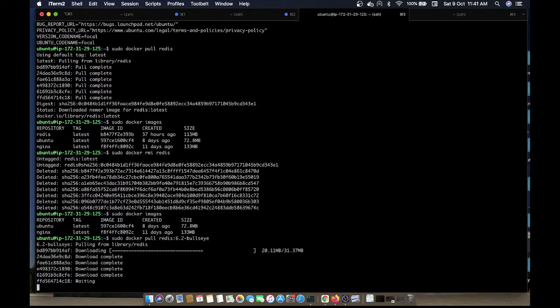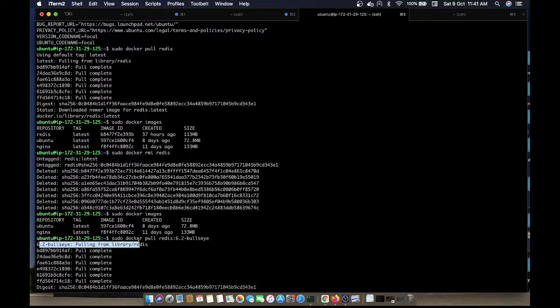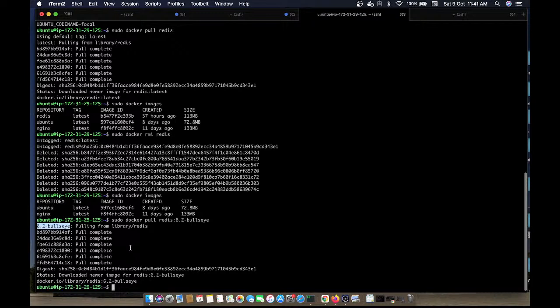Yeah, let's go. See this, it's pulling this version of Redis from the Docker Hub. So it makes sense. Let's look at our images now: sudo docker images.